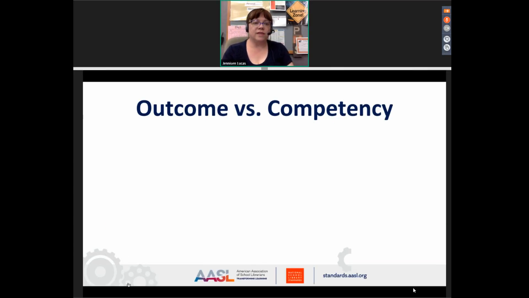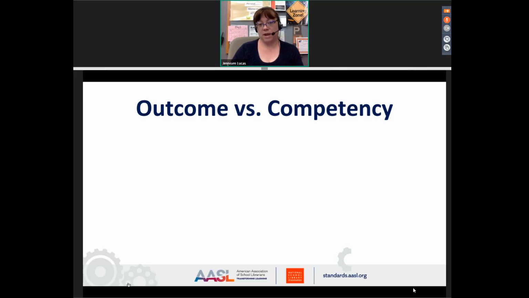So first of all, we have the outcome versus competency. And this is a little bit of a change in our shared foundations. Outcome standards are the ones which you would be able to measure and everybody's going to come to the same conclusion and we're going to be able to show, yes, we mastered that. Competency standards are ones that grow a little bit with us, that we're going to be able to show some sort of competency at any level.